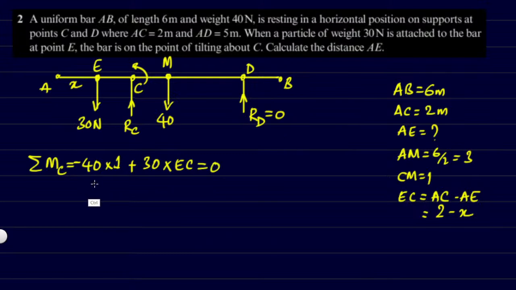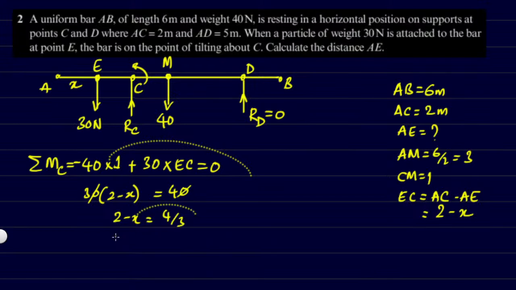Yes, sir. This negative term, let's send to the other side. That becomes 40, and on this side we are left with 30 into 2 minus X. So now send it to the other side. This is 0, this is gone. 2 minus X equals 4/3. So X you have to send that side. So 2 minus 4 by 3 will be x. So 6 minus 4 is 2. 2 by 3 is the value of x. Correct? Yes, sir.